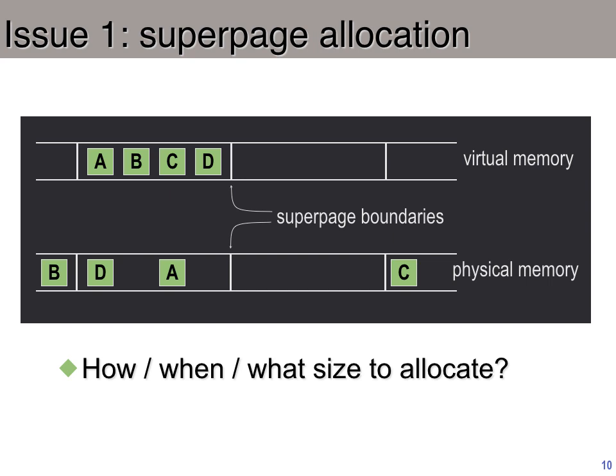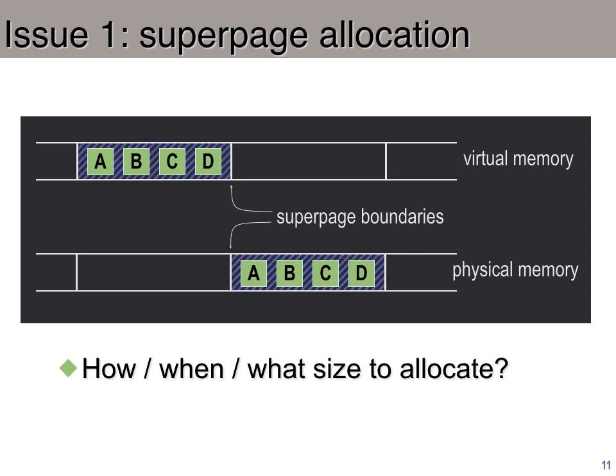So if we want to construct a super page out of these 4 base pages, we can't do it right away because of all the restrictions that we discussed earlier, particularly that the base pages have to be contiguous and aligned in physical memory. In order to construct a super page, we could choose to move all the base pages into a region of physical memory that's contiguous, and at that point we can construct a super page, and we can then avoid the extra TLB misses.